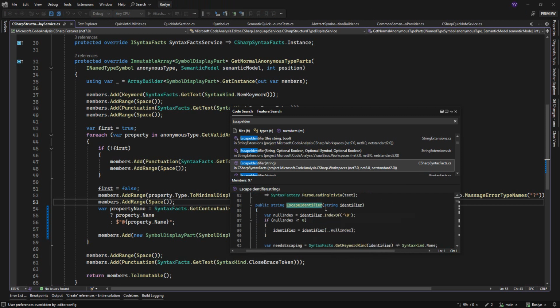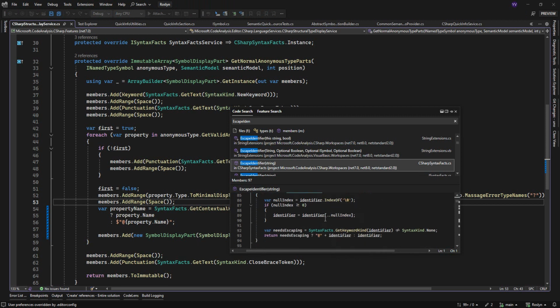So this is what it's doing, but it's actually using get keyword kind. Okay, so the thing here is that do we want to actually escape contextual keywords or only real keywords?